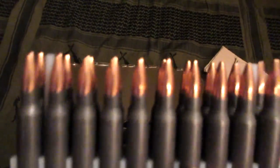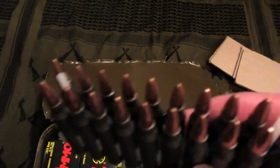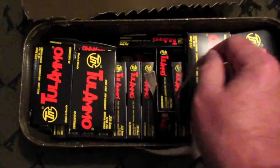With this new gun that I'm getting, this is not going to be the first ammo I'm going to shoot through it. I'm going to shoot some brass through it. But I also just want to make sure that this gun can or cannot shoot the Tula ammo, because that's a good thing to know. And then there's the rest of them inside, and they have the little material pull tabs to be able to pull them out.